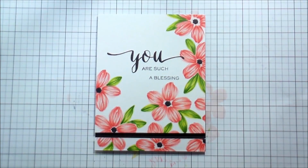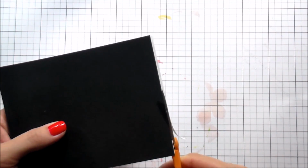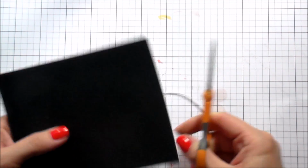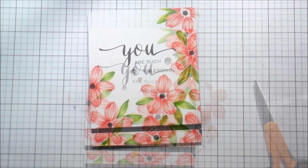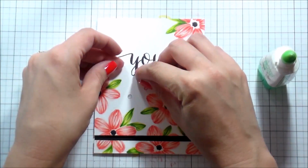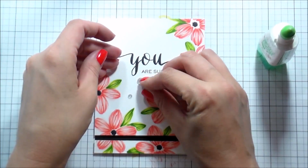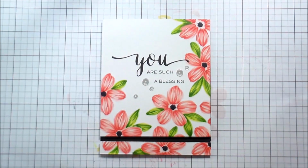Then I'm just going to flip it over and just cut off the extra with my scissors right off the top. And there wasn't very much to cut at all because that gap was not very big. So that's all done. I went ahead and mounted it to a white card base, and then I'm just going to add some clear sequins to just kind of fill in that area. Doing that with my Tombow Mono multi glue.